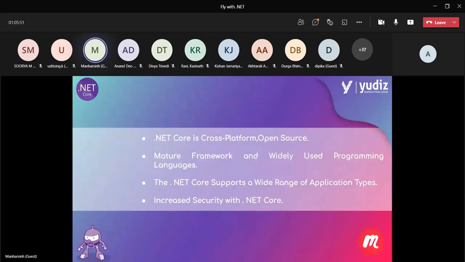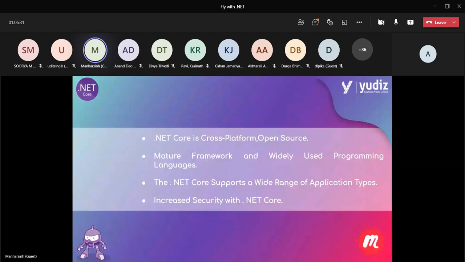And if we talk about more data, the main thing is that as per Microsoft, around 40% of students who are newly joining .NET are able to use .NET Core. If we talk about some other framework, it might happen that only experienced people can go with it. But now in the .NET world, 40% students are joining. So it allows students as well to start their future with .NET. So it's a mature framework and a widely used programming language as well.